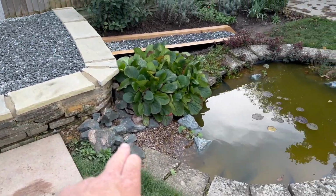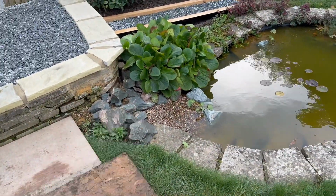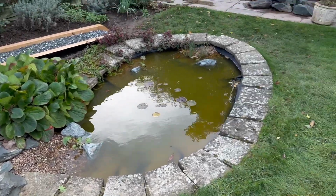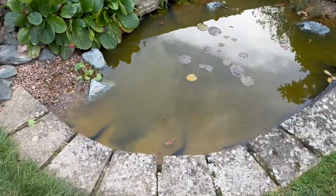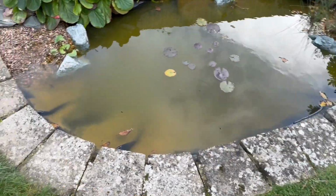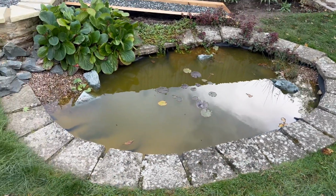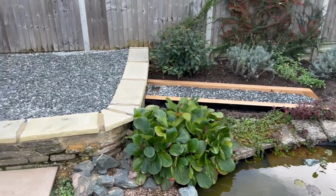I'm going to redo this corner for the customer with some of these larger pieces of stone, so it looks a bit tidier now the waterfall's gone, and then keep the other pieces of rock that the customer didn't want. I'm going to do what I did here with these ones, just build up some edges, cover that liner up, and then when we get some more gravel for the customer, we can get some more plants put in, create some more planting beds in the gravel. But for now, that's me today. Back in the morning, get this all finished off.